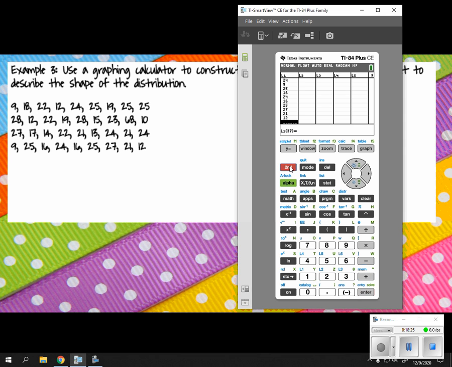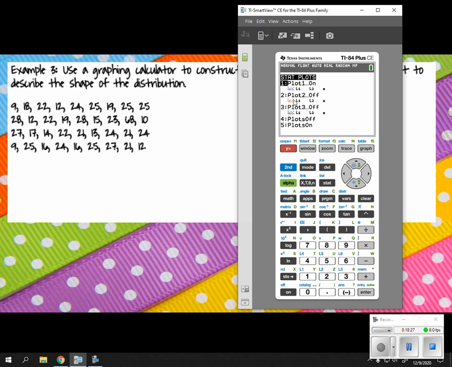All right, so we're going to hit second, y equals, and we need our stat plot to be on. I'm back to a scatter plot, so I definitely want to change that. So we're going to hit enter, and then make sure that this is on. If yours is off, make sure you hit enter again. And then we are going to come down here to type. Remember that there are two types.